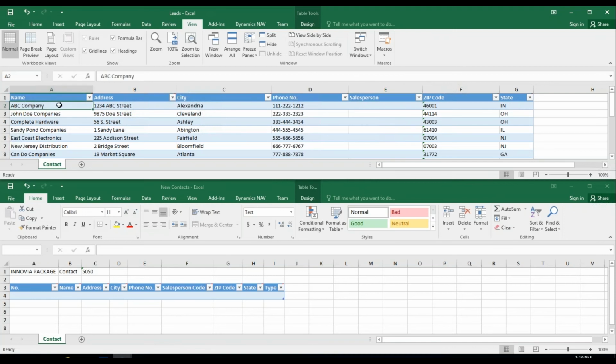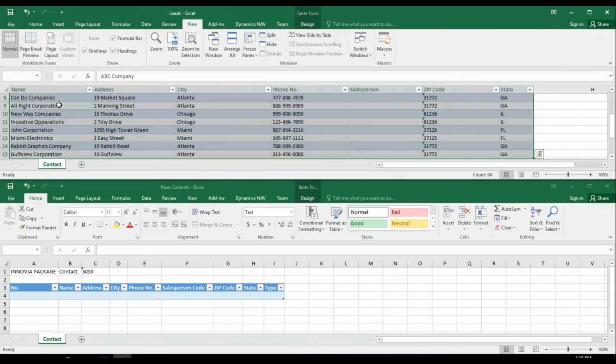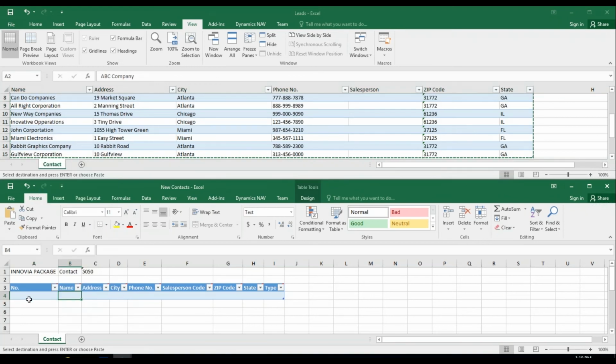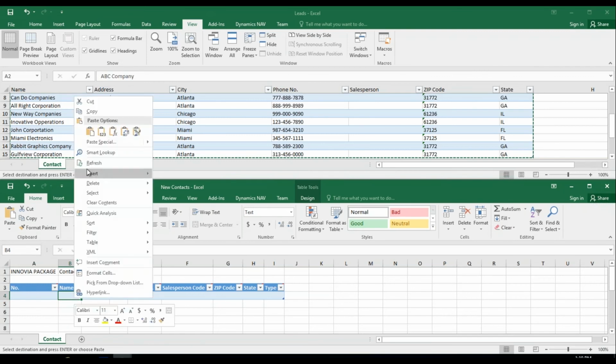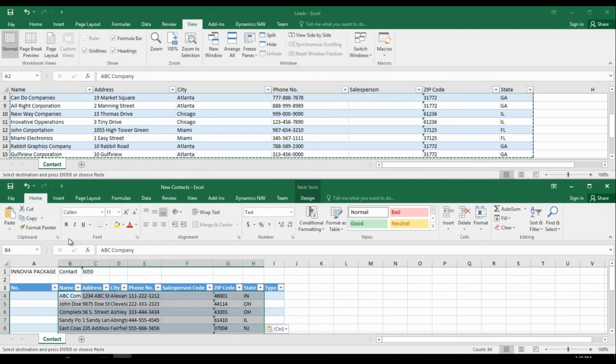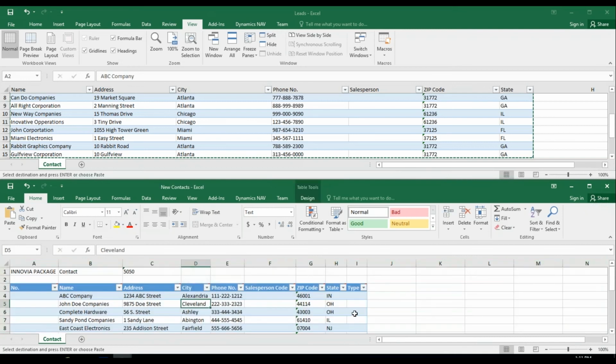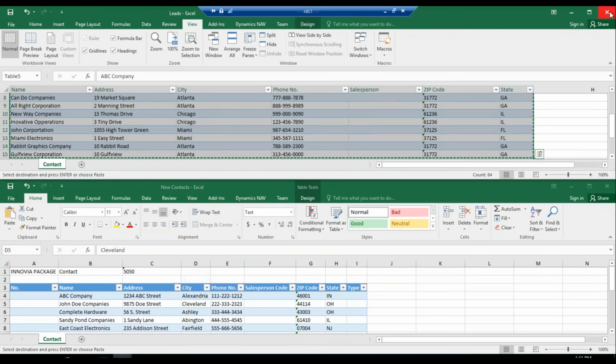So what we're going to do now that we have our stuff in order is copy and paste in my new contacts. And you notice what I did there. You have to start off with name because that's what we have. Now I'm going to go ahead and make this larger so you can see. We're just validating that the state came in there, the zip code, the phone number, city, state, address, name. Yep, looks good. So now I can close my contact list, my lead list.